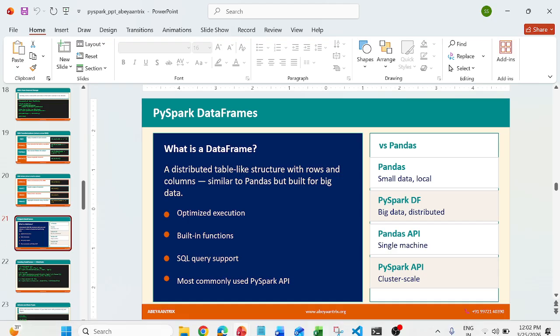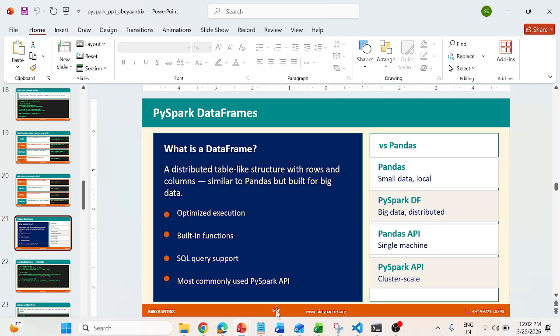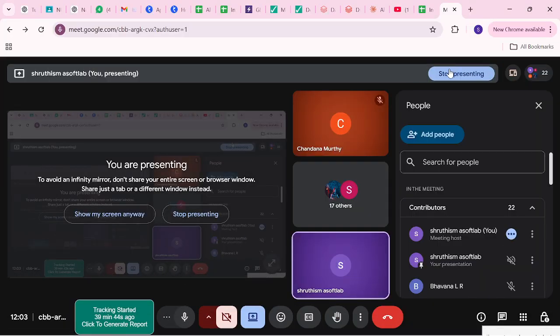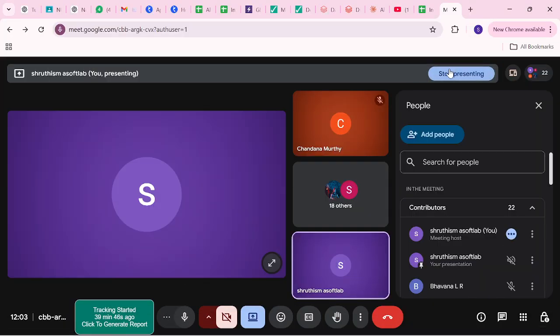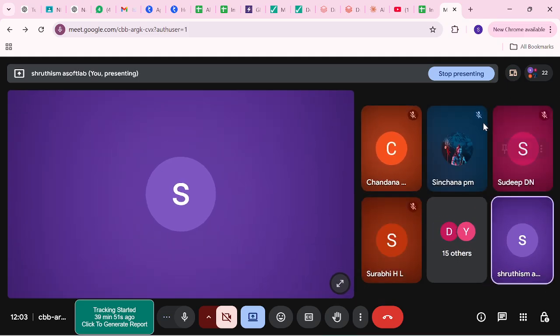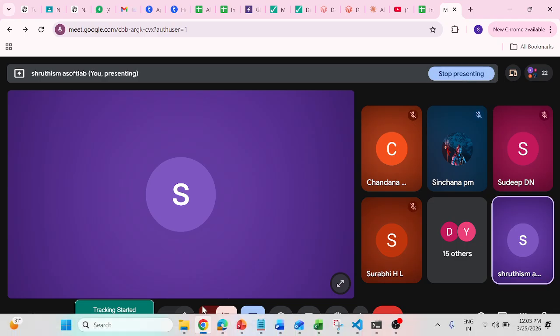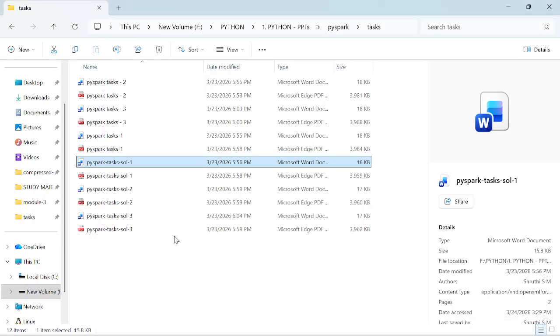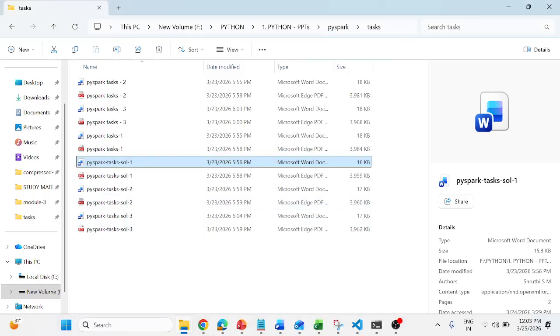I'll post the tasks in the classroom, so once you get them, you can start doing them.